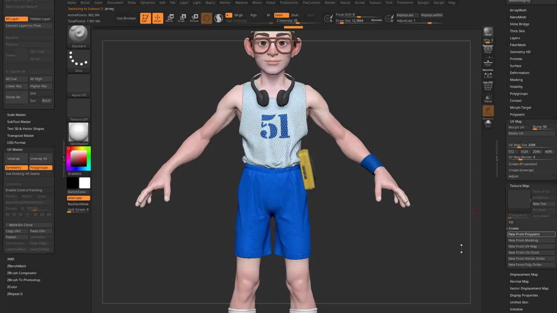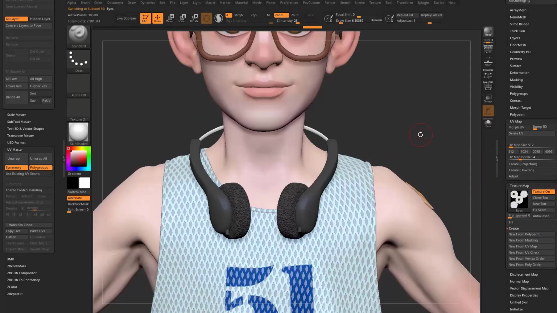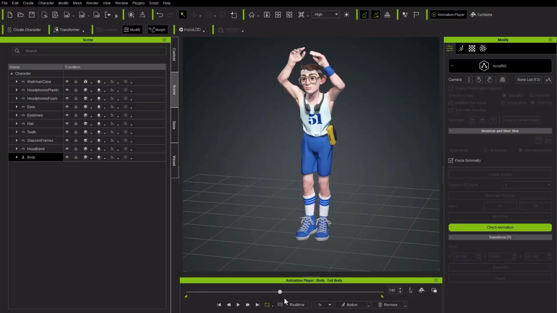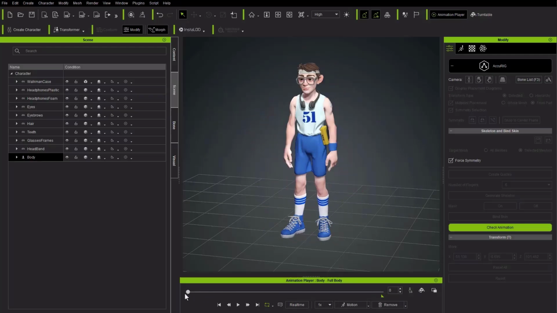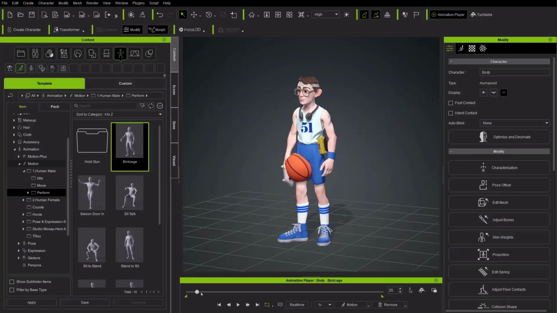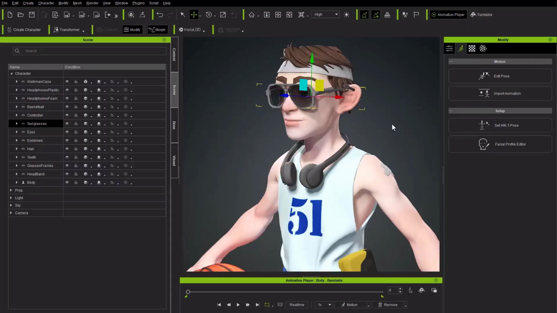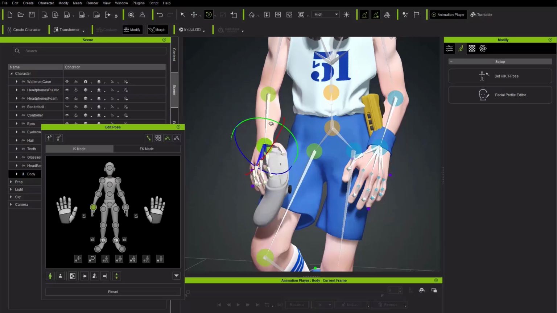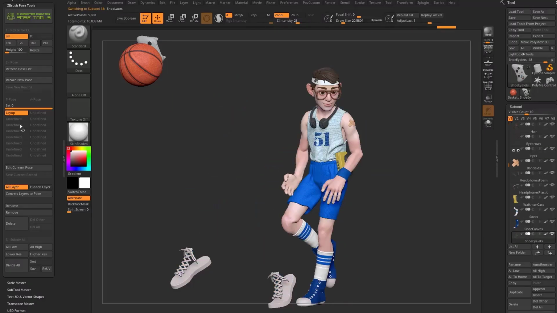So now that we're acquainted with the process, what we're going to do next is bring one of our own custom creations from ZBrush into Character Creator. Of course, rig, animate, pose it out, as well as bring in our own accessories from ZBrush into Character Creator, use those for our poses, and even bring accessories from Character Creator back into ZBrush to use, again, as we continue to create and organize our poses.